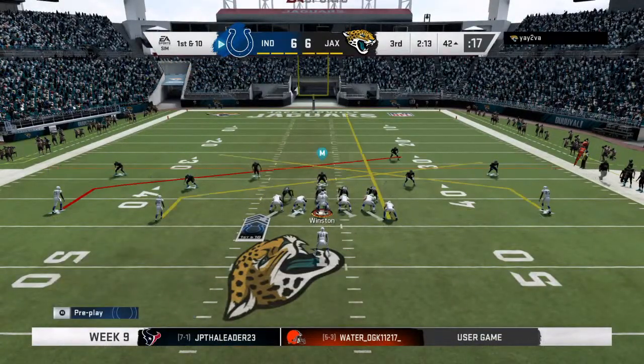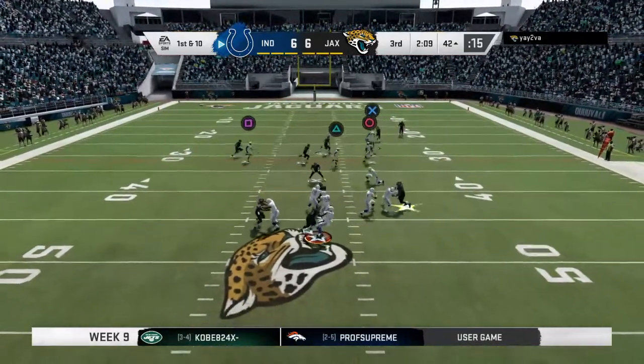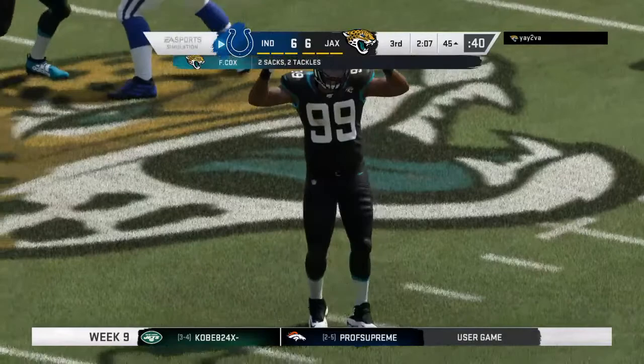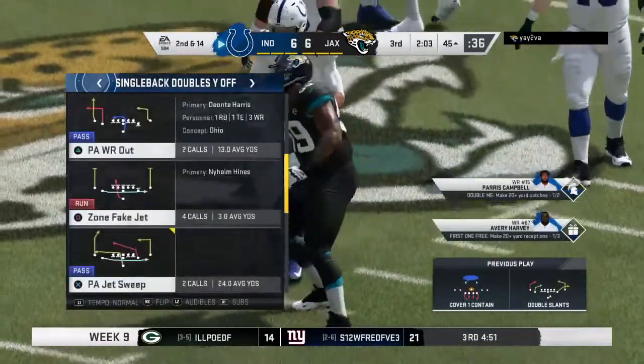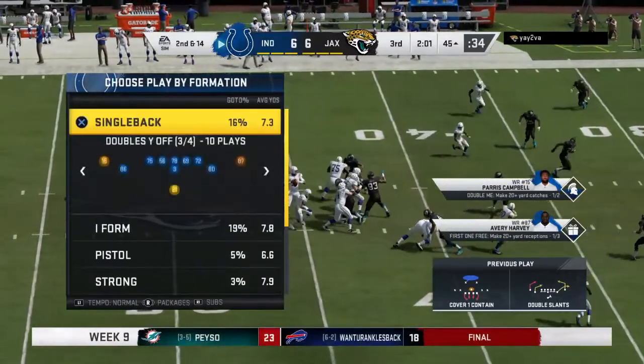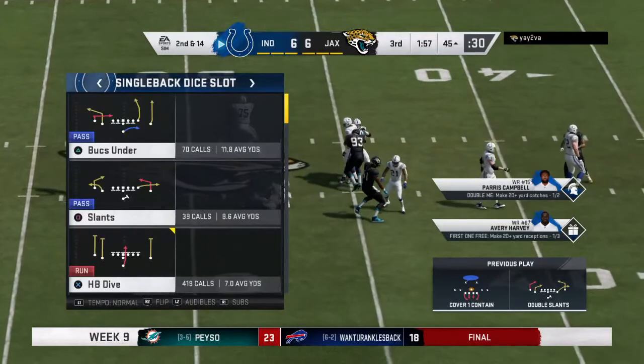So in Jacksonville territory now, here's a 1st and 10 at the 42-yard line. And the Jags get to him as down he goes. Fletcher Cox able to record his 5th sack of the season. And they weren't in zone coverage. They were in man, and each man did his job.